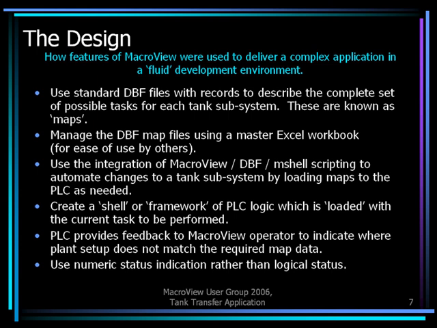Okay, so what we did, we leveraged off features in MacroView. It's good database back-end, database integration, to come up with a system where we give some of the complexity and some of the routing information back to an outside storage place, i.e. not the PLC. We've still got a PLC in MacroView. There's obviously many ways you could do it, and this is what we've come up with, which we feel fits our needs. We've got standard DBF files with records. Obviously that's common in MacroView.